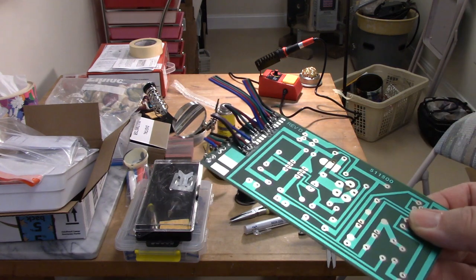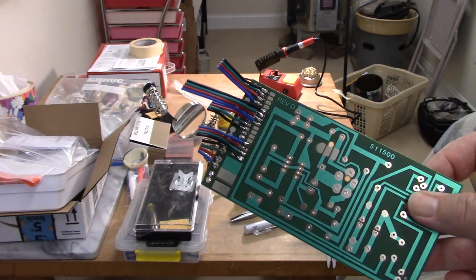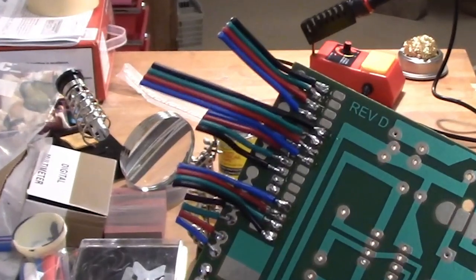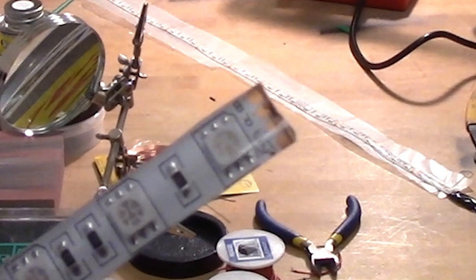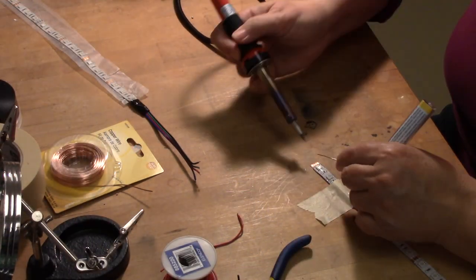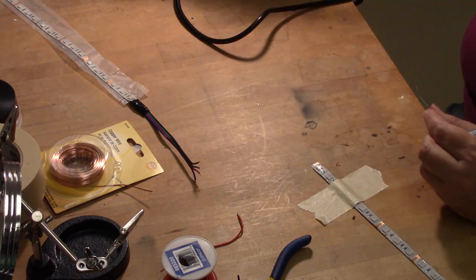Now for the lighting. I always practice my soldering before I start, especially on something as tricky as this. RGB lighting strips have four wires that go in a very small space at the end of the strip. You don't want to be practicing on your light strips. So practice in advance.